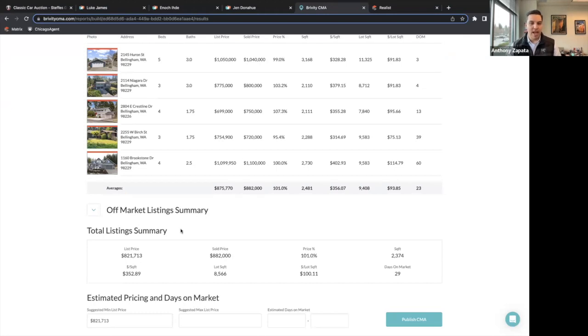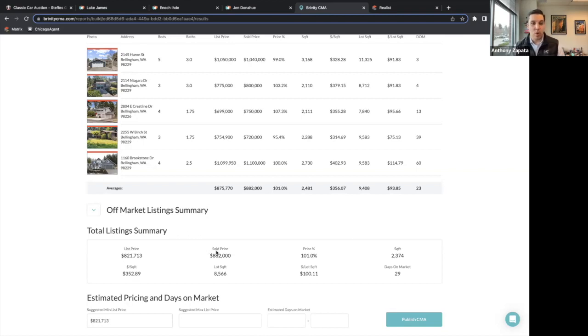And then now that we've been so educated by doing all this due diligence, digging in there, finding all this information out, we should have somewhat of a pricing range. And whenever I am going to go to a listing appointment, I always want to have a price range. What is the low price range and what is the high price range?